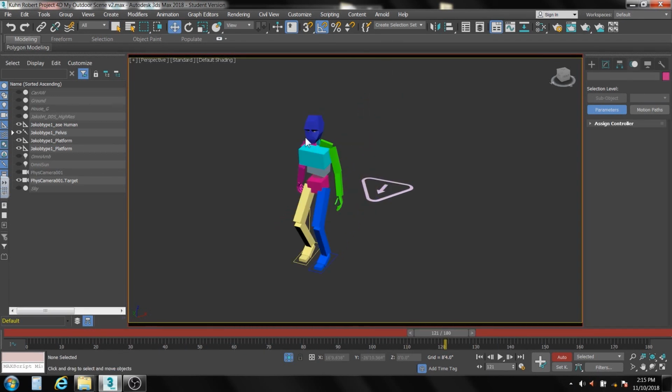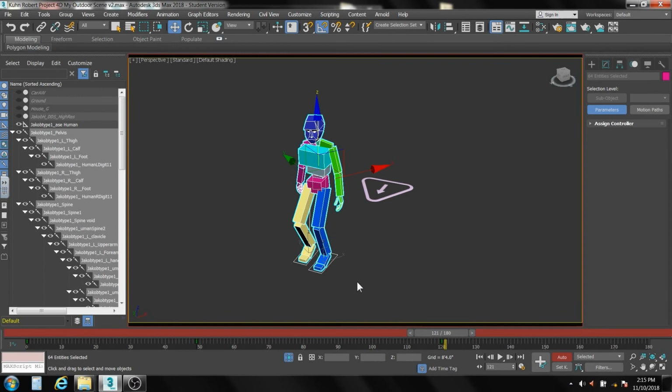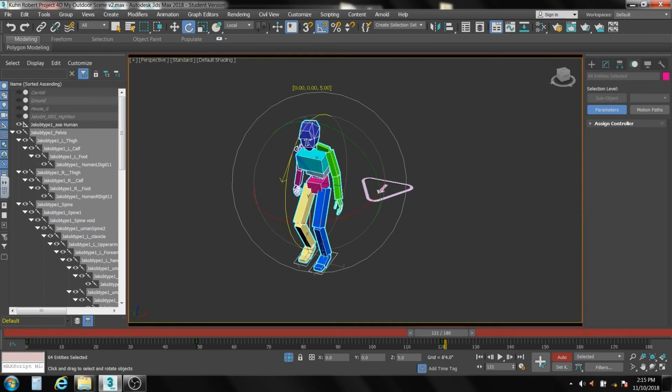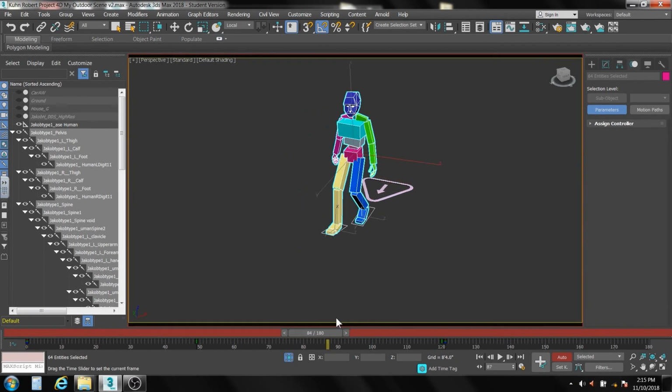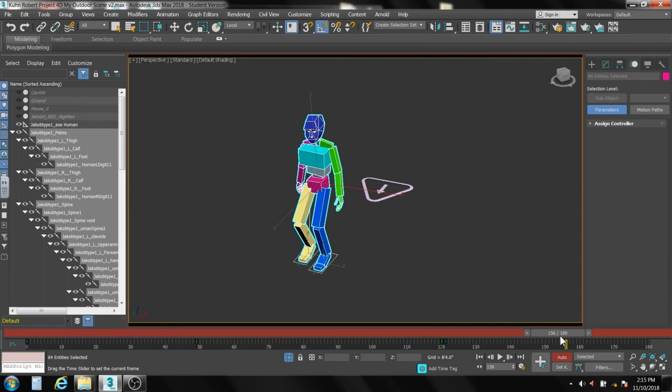Okay, and so at 121, I'm going to give it a little bit of a keyframe just so that it has some action to it. So a little bit of up and down, not much, right? A little bit of back and forth, not much, put them back so that you don't even see that movement.